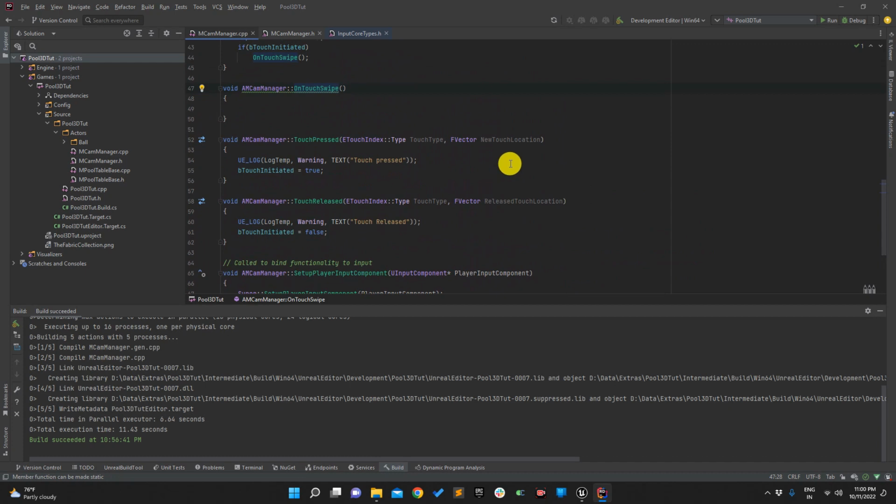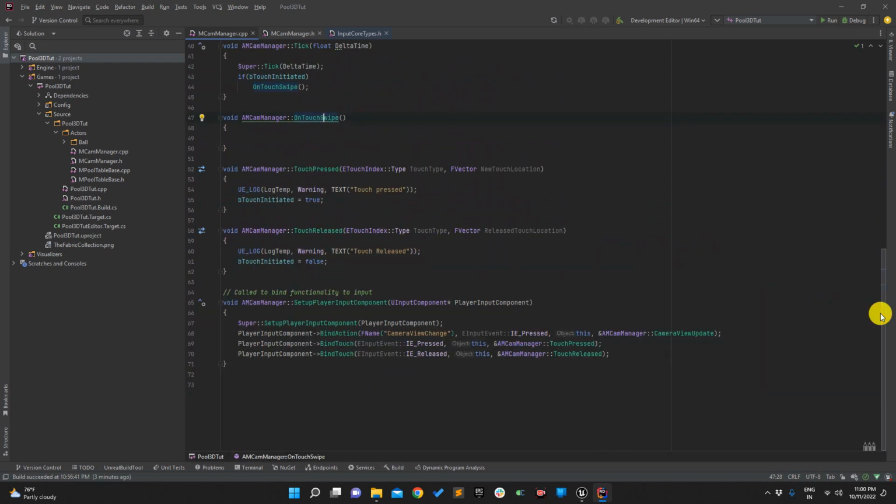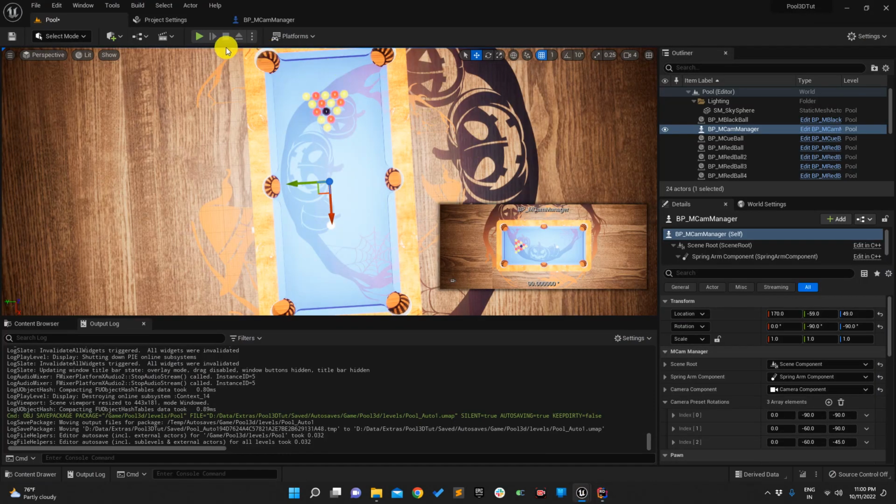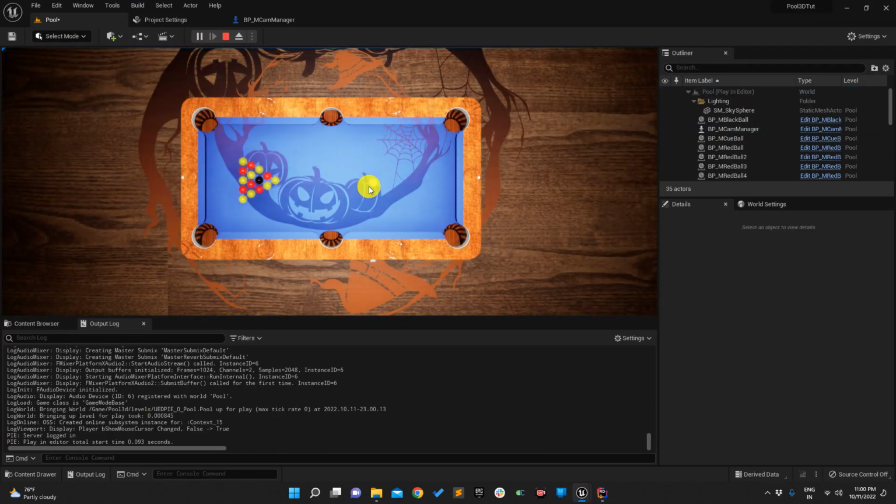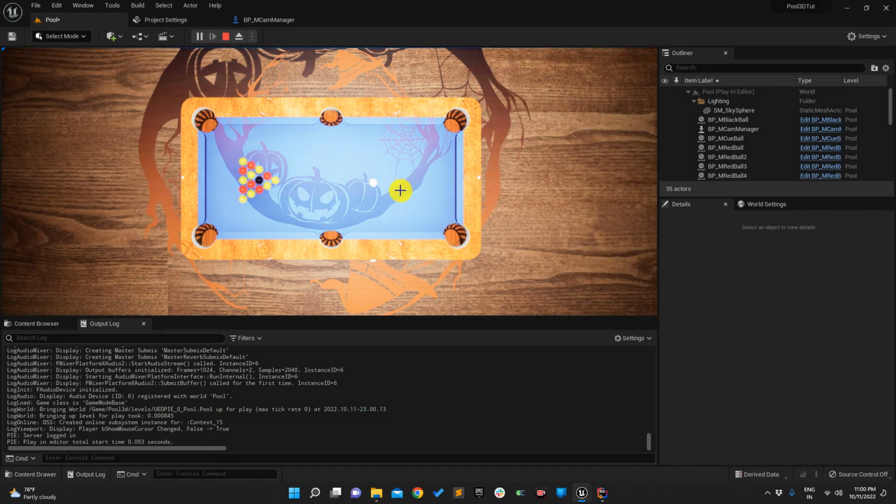Okay, so we have created something equivalent to that node which we have seen. So as soon as we are pressing the button, what do we want when we play? How we will take the shot, like this is the ball. I will start clicking from here. I will check if, when I'm touching, I have touched the cue ball or not in the starting. So it will be in the touch start. In the touch start I will see if the cue ball is clicked or not.